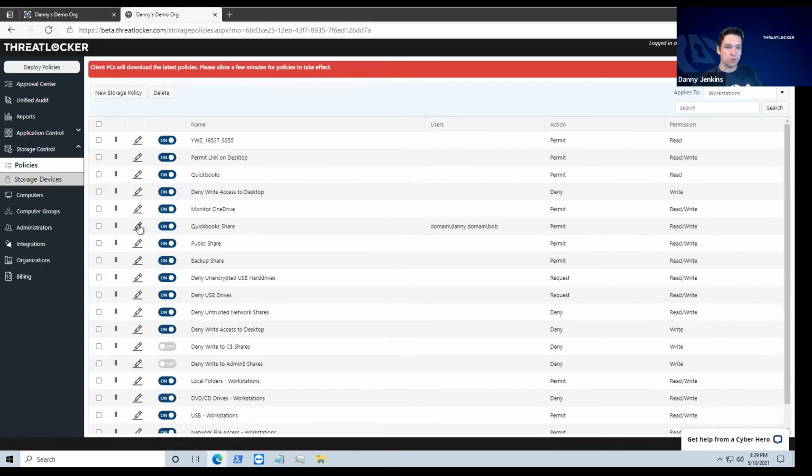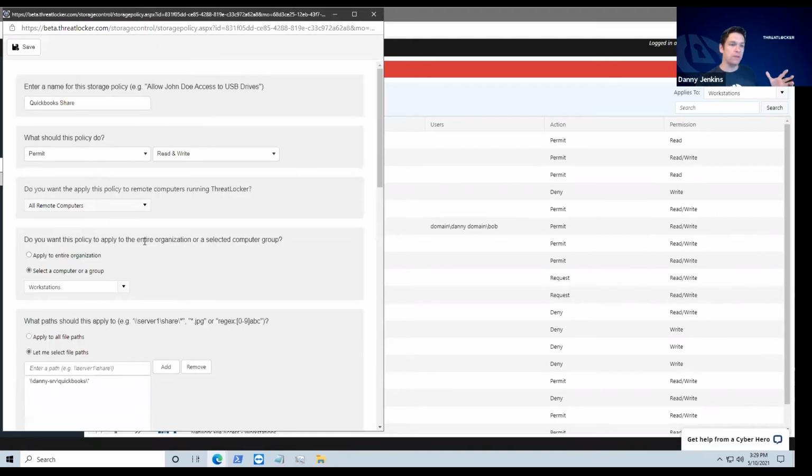Another example is the QuickBooks share. Don't know if you've heard about this QuickBooks malware that's going around at the moment. Essentially, you open the malware, it does nothing, doesn't encrypt your files, doesn't cause any pop-ups. All it does is take your QuickBooks database and upload it to the web, nothing else. That then gets used in spear phishing campaigns. It gets sold on the dark web, bank details. It gets used for future ransomware attacks because you have relationship details. Hey, here's your invoice that you get from me every single month.